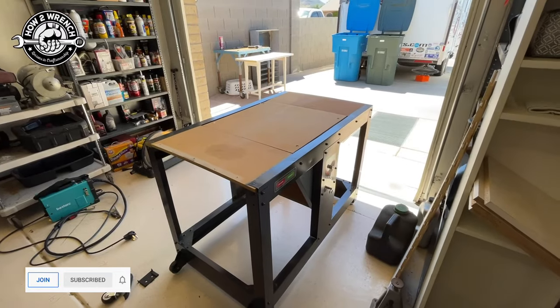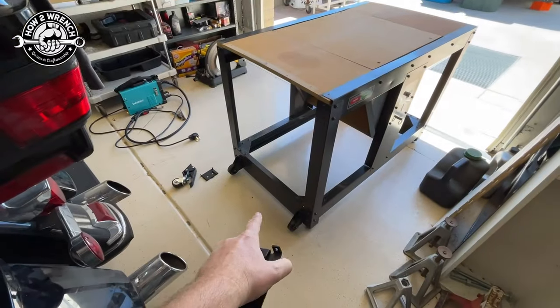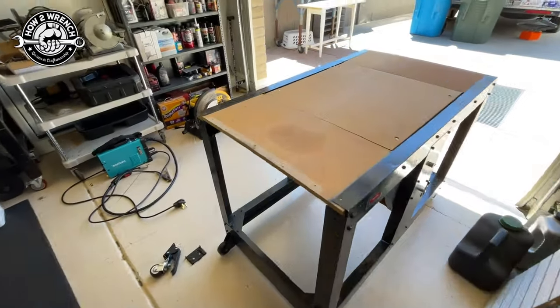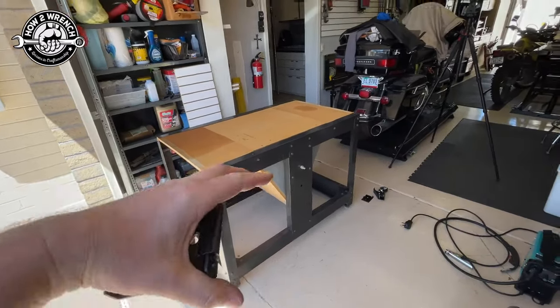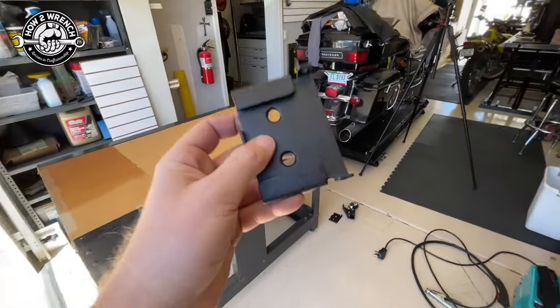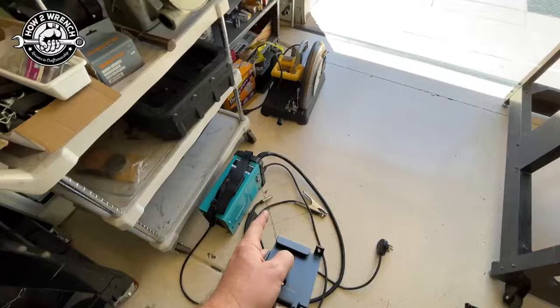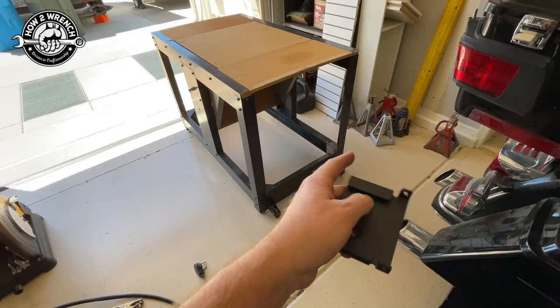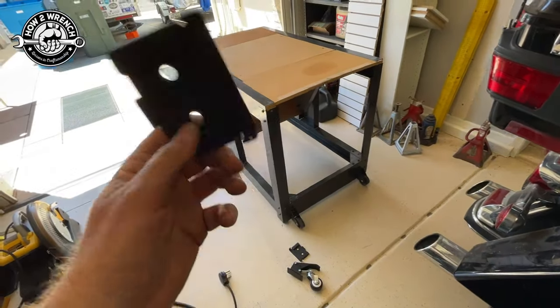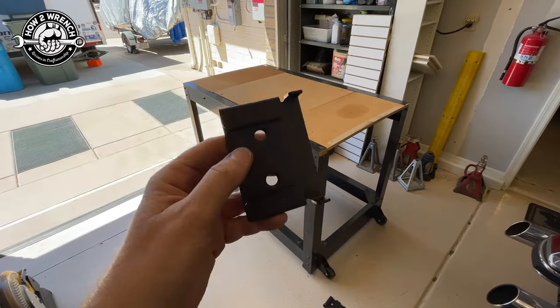Once I started to plan this out, I realized the angle at which I'd have to lift it to get onto the wheels they had was just going to be unachievable once I got all that weight. I was going to weld handles on, but once I practiced it, it was a really extreme angle. So I'm going to install these quick-release adapters for flip-up casters. I think I can just bolt them on since one hole is already done, so I only need to drill four holes. You can watch the time lapse or skip ahead to see how it turned out.